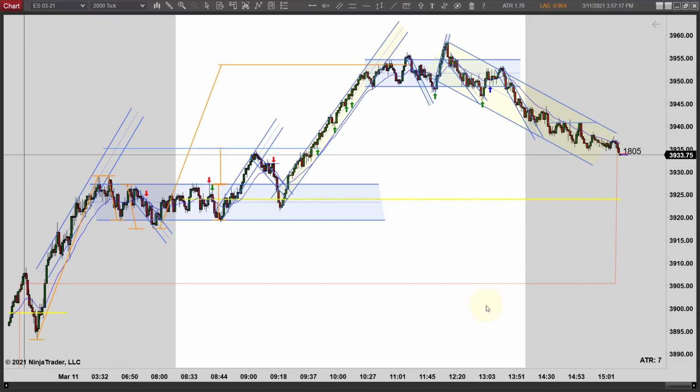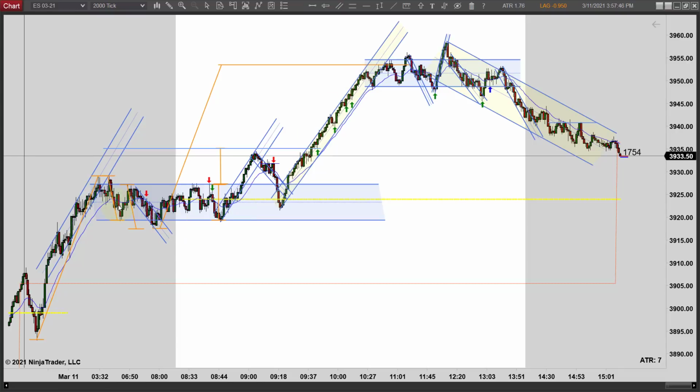This will be our chart lesson for the day, and what we really had was two legs up today, and then the market traded back down. We started out, prices trended up and then went into this range, and when prices trend up into a range, the bias is normally going to be to the upside when they break out. If they succeeded a breakout, it's probably going to be to the upside. That's not 100%, but generally that's what prices will do.